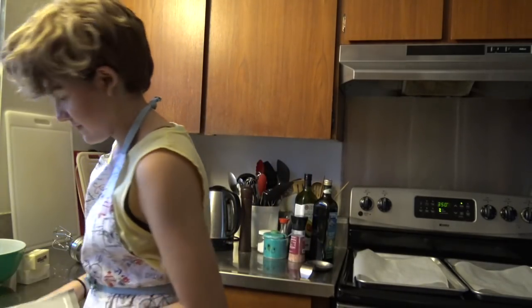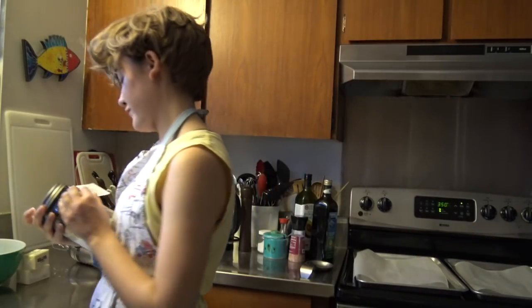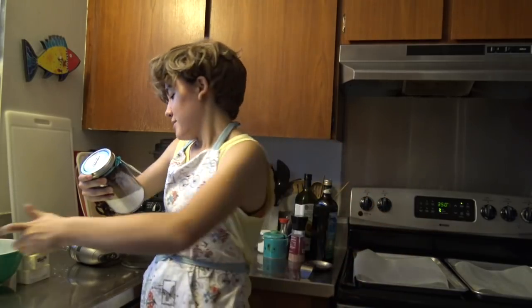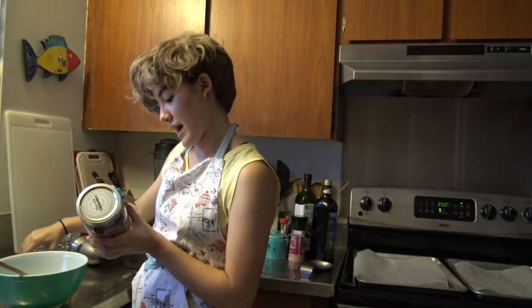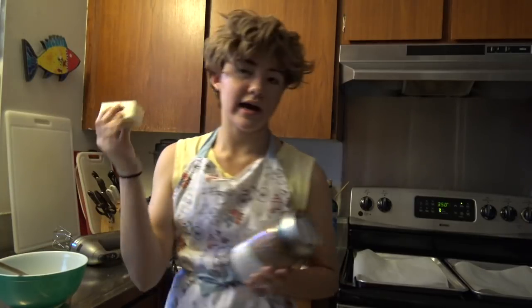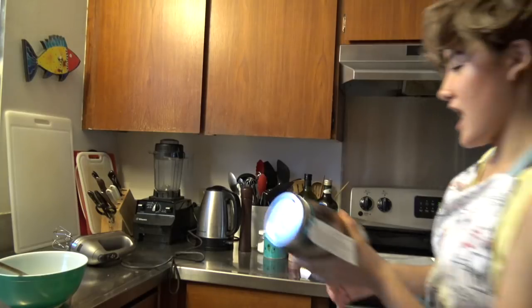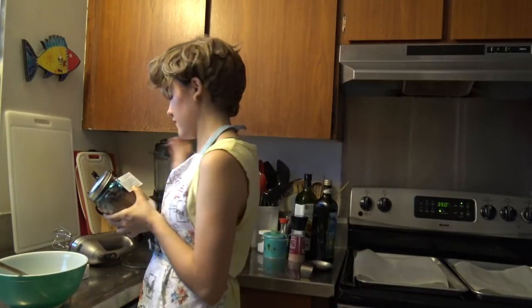As I was saying, we're gonna mix some stuff together. First instruction we've got done. We've lined our baking sheets, we've preheated our oven. So now, in a medium bowl, with an electric mixer, we're going to combine a half a cup of unsalted butter. I have too much butter. I just need a half a cup. An egg and vanilla extract.